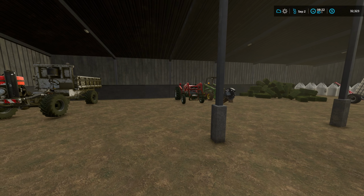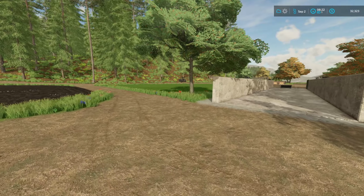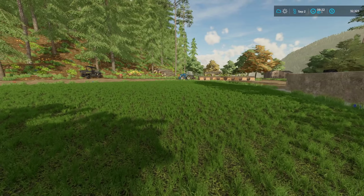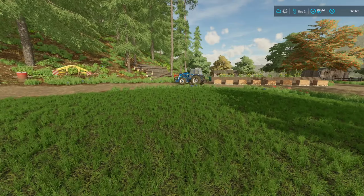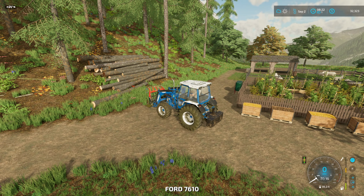It's quite handy to have a second tractor around, even if we don't use it often. The truck we'll keep because that's quite handy. And then the pickup truck I'm thinking about replacing. But I don't really know with what yet, because if we're going to be buying that big forestry machine, then we're not going to have money to replace a pickup truck. So we might just hold off on that for a little while. But we'll see. Okay.